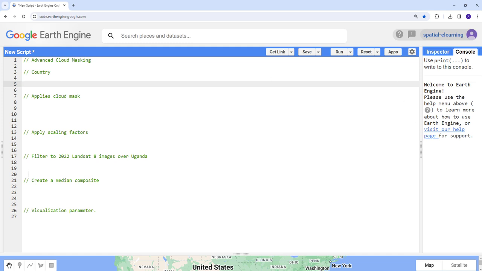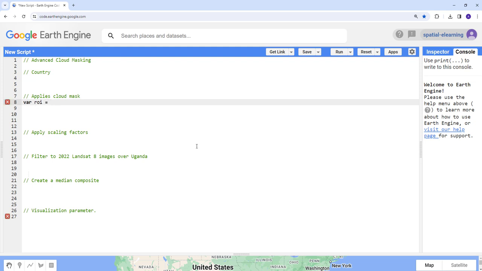So let's get started. The first thing is I'll load the countries database as always, and so I'll import my geometry, or I would just say ROI. Before that, in our JavaScript, you need to declare a variable by starting with var and then equal to.